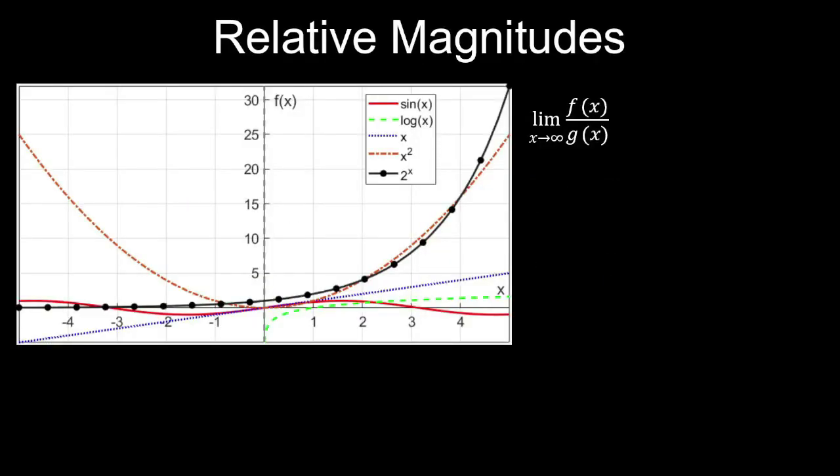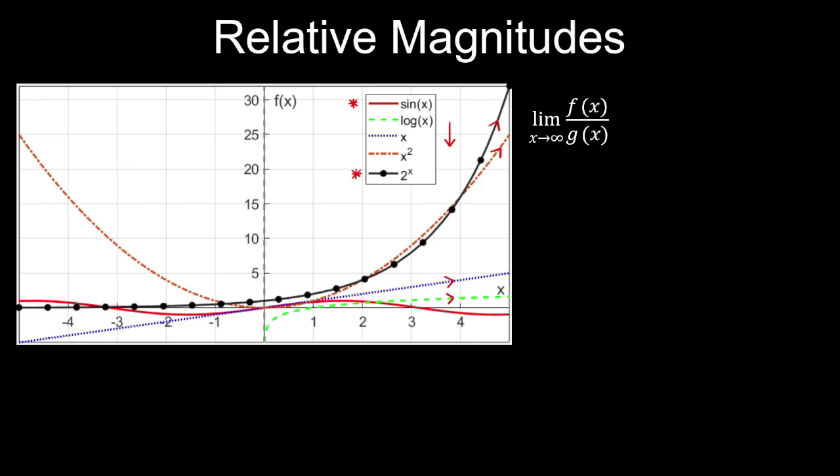We can also use infinite limits to compare the relative magnitudes of functions and their rate of change. So if we look at these different types of functions, from trigonometric to exponential, well, we can see that as x approaches infinity, the trigonometric function oscillates, while the logarithmic function grows slower than the linear function, which grows slower than the parabolic function, and that grows slower than the exponential function. So this order of growth is not so obvious if we take smaller values of x, as we can see.